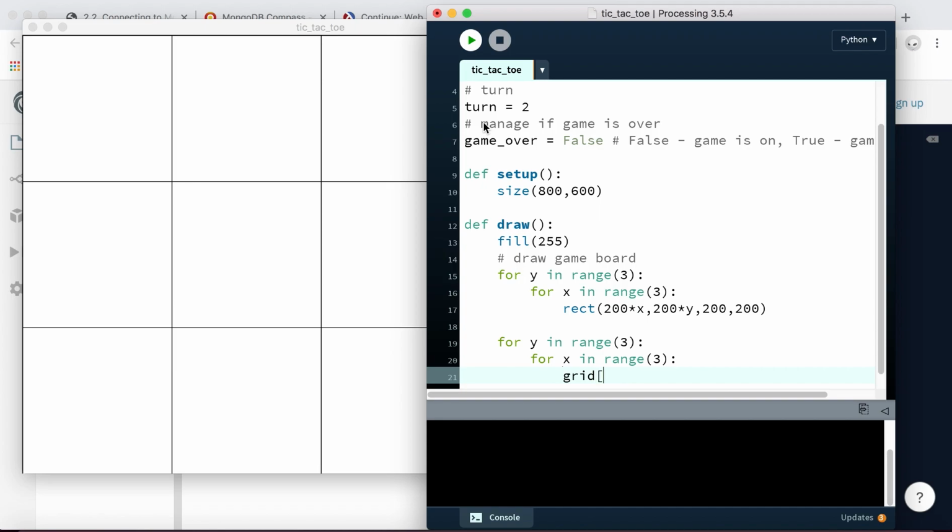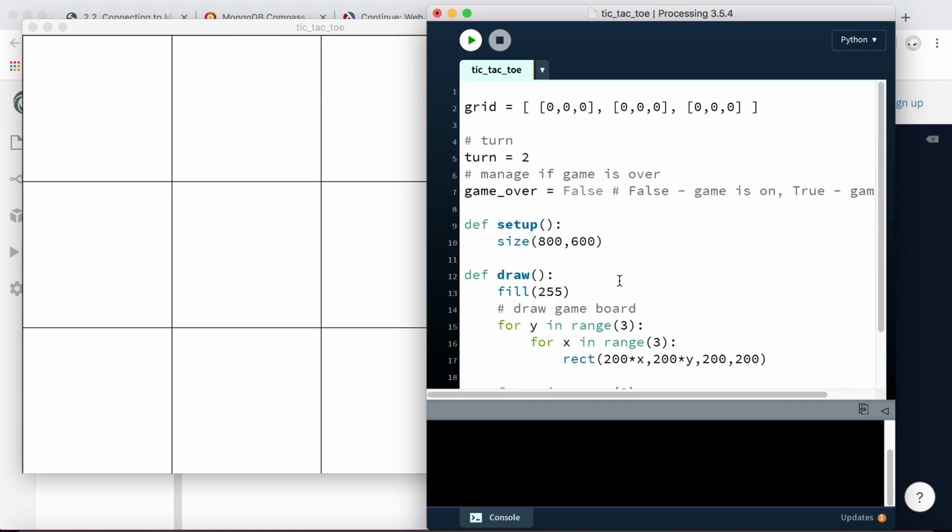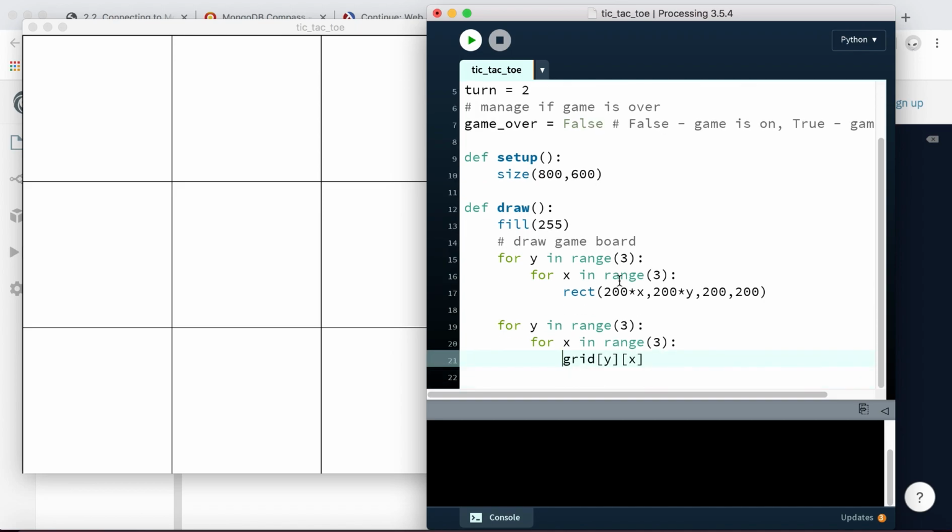And I'm going to pull out the value here. Okay, so the question is, if this value is a 1, then can we draw an x? That was the original value. I had done it that way. So I'll check for a 1, and it's an x. And if it's a 2, it's going to be an O.